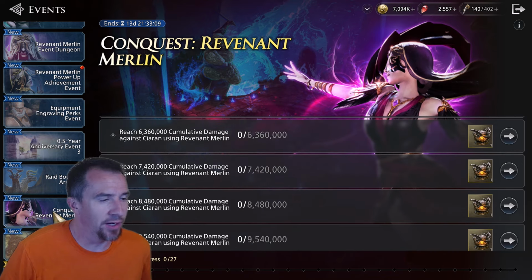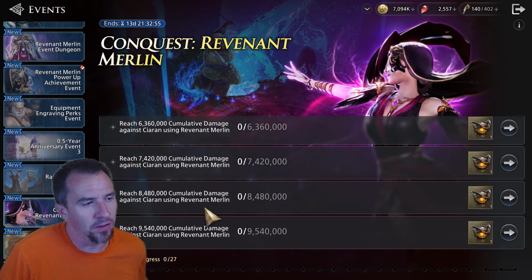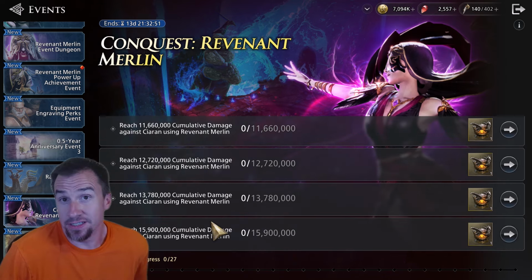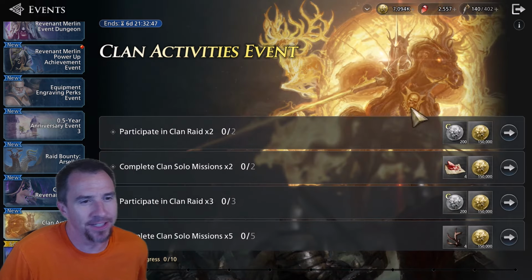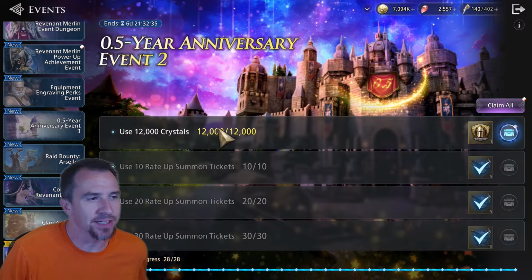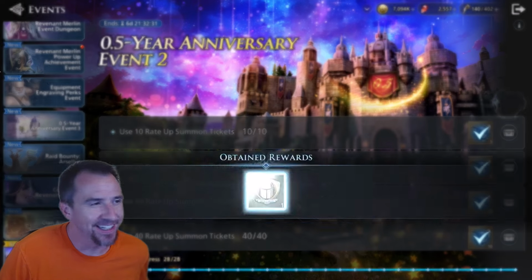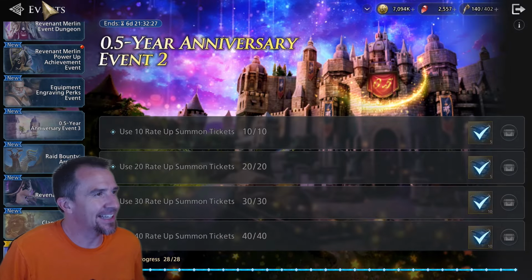So you might try running her through your teams before you get your team set up. This one is in Syrian specifically, so make sure you get all of her cumulative damage on Syrian before you set your team, just in case she's not on the primary team that you're running. Clan activities event. We got some goodies going on in there for participating in the clan. And then we still have the 6 days left on the old event, which I actually just maxed out because I spent some crystals actually getting Revenant Merlin on the account. So we'll grab that, put that on there, got that guy all maxed out.